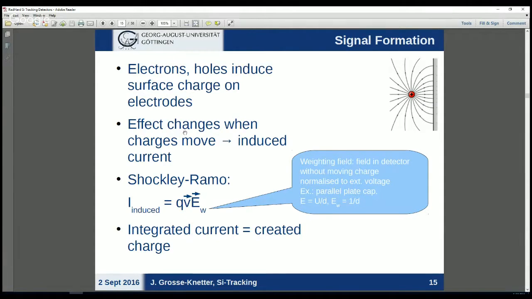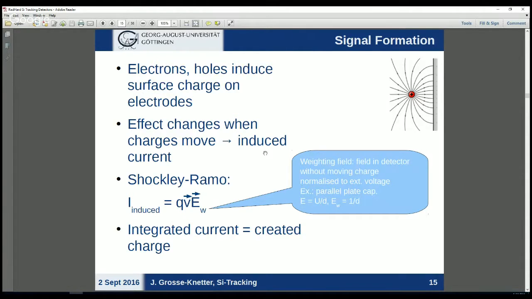You probably remember from your introductory lectures, a charge placed in front of a metal plate will induce surface charge on that metal plate. The metal plate in our case is our electrode. Actually, physically, you normally have a metal layer on top. And the same will happen here. Our moving electrons and holes will induce charge there. As soon as they're separated, they're in different positions, so the induced charge you see from them will be different.